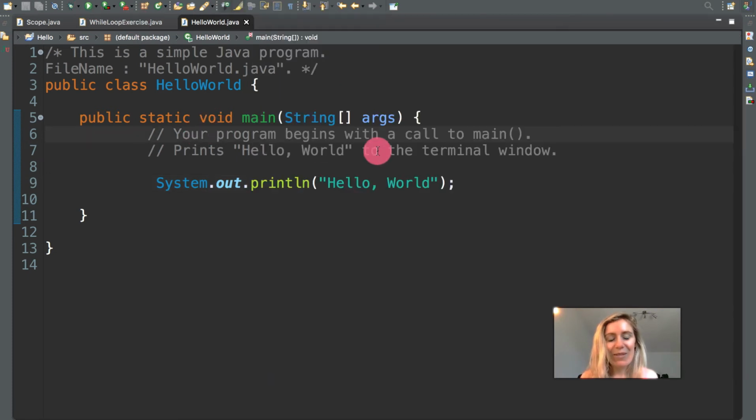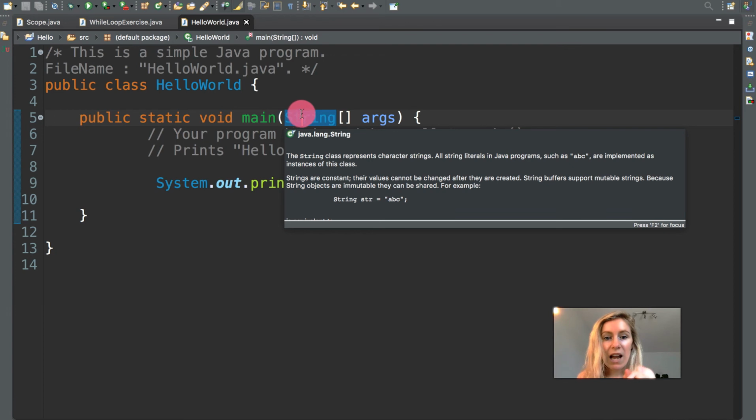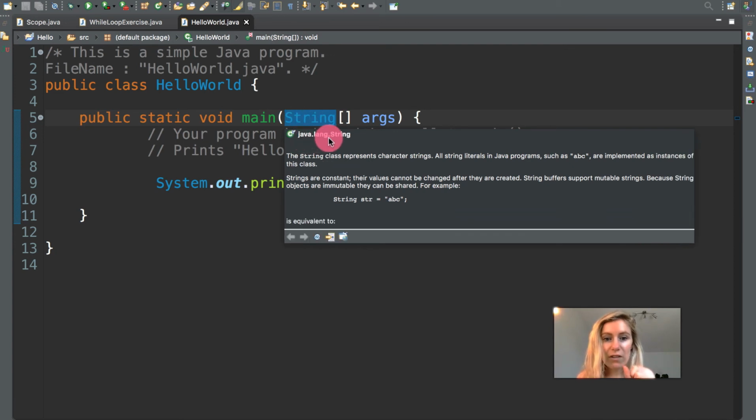And there's your program. The most important thing is that the Java file has to match here, HelloWorld.java. It's written exactly the same with capitalization, because Java is case sensitive, so it will think it's a completely different word if you use hello with a lowercase w, and here you have HelloWorld with a capital W. Here we have public static void main, all in lowercase except for String, because that's a reference type. And when you click on String, you can see it's from the java.lang package, which we do not need to bring into this program.